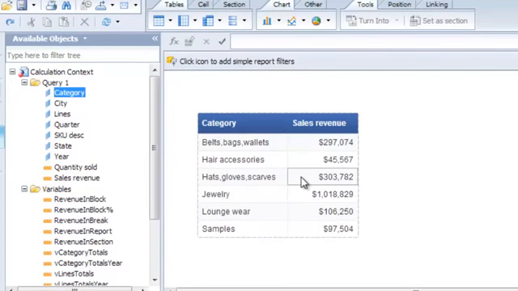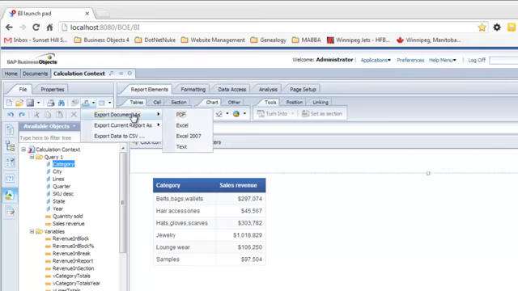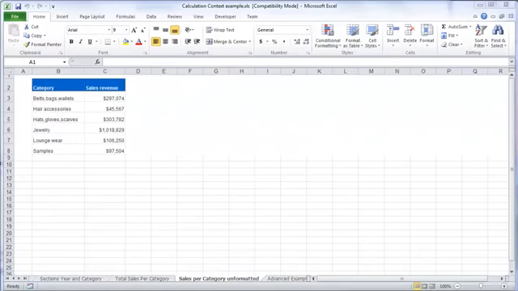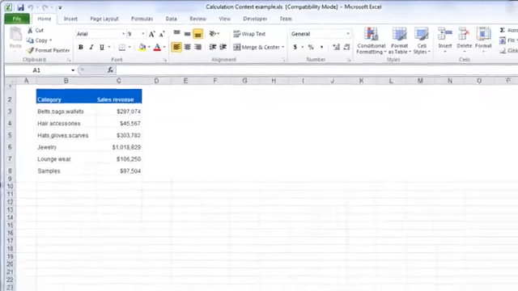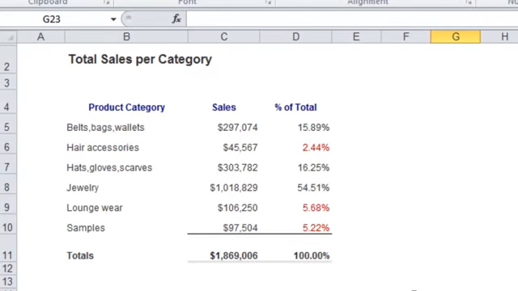Now what a lot of people do is, once they get this basic result, they want to have some fancy formatting and some percentages and so forth. So rather than do it in Web Intelligence, they'll go ahead and export the document as Excel. Once the user has the results in Excel, that's when they'll do their formatting and further calculations. Here is the finished product: the same data in Excel, but I formatted it, getting rid of some of the grid lines, adding a percentage total in the column to the right, and changing some of the formatting, making it look a bit nicer.